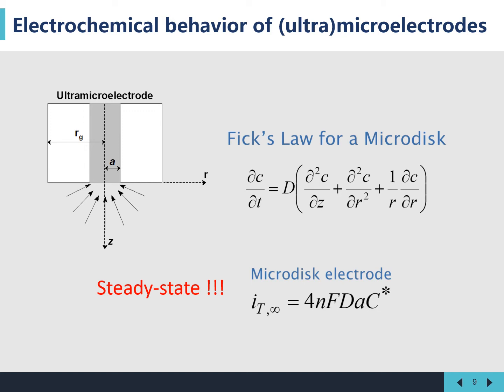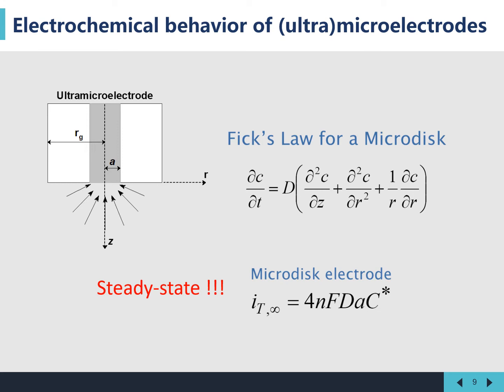The probe of SECM is a microelectrode. Conventionally, a microelectrode is made of platinum wire embedded in glass insulator. The radius of the platinum wire is a. The radius of the glass insulator is R. The diffusion near the microelectrode can be described by Fick's law. C is the concentration of redox mediator. t is time. D is the diffusion coefficient.